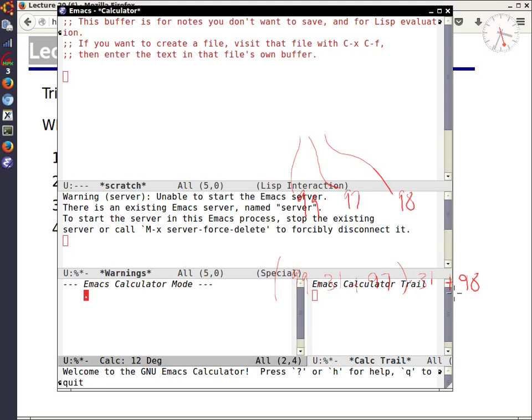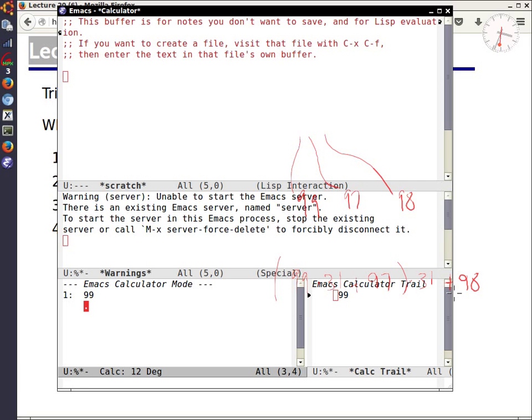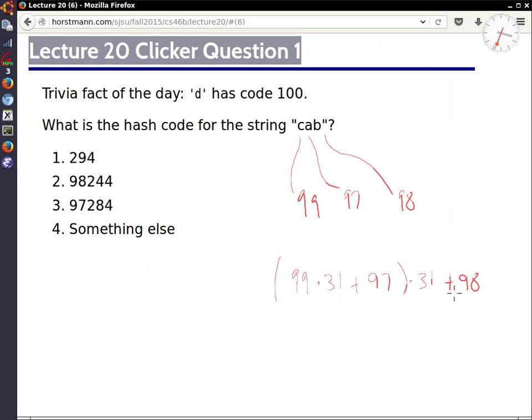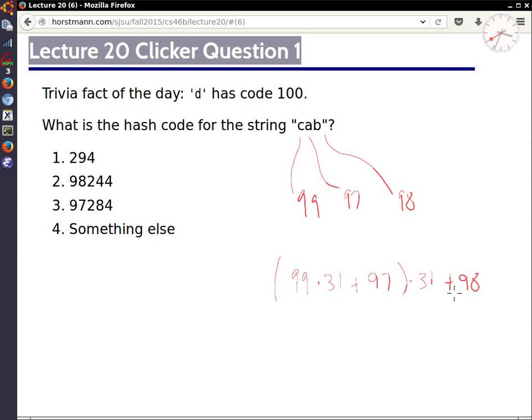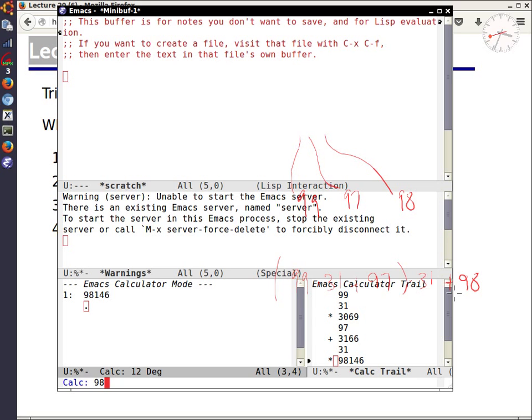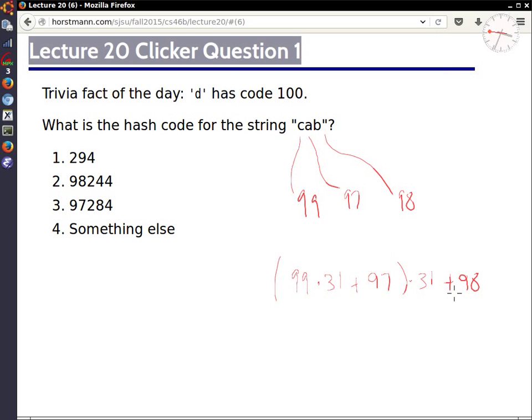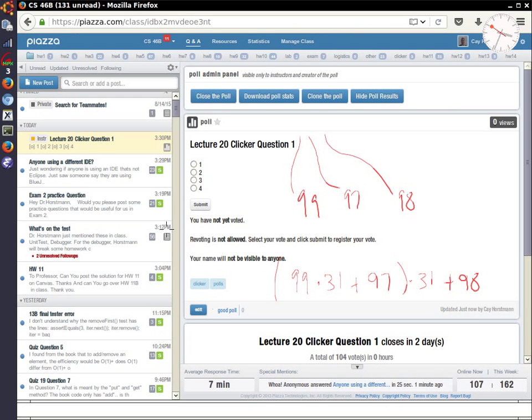So good thing Emacs has a calculator. 97, 31, 98 plus... 98,244. All right, so let's see who got that.